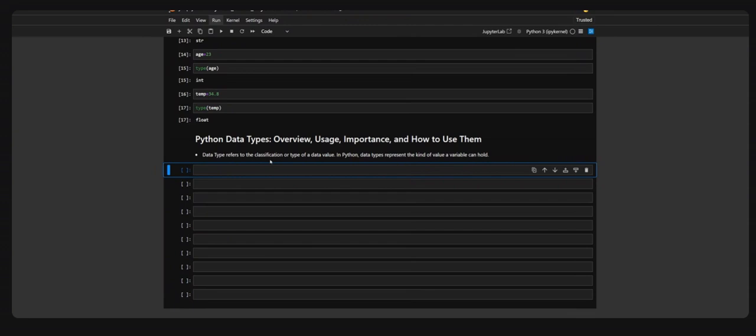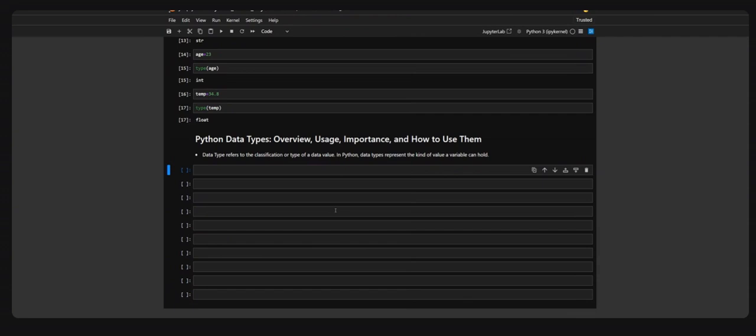So when we represent anything using a classification, and we store one... Basically, in simple terms, it's a variable that can hold some value.